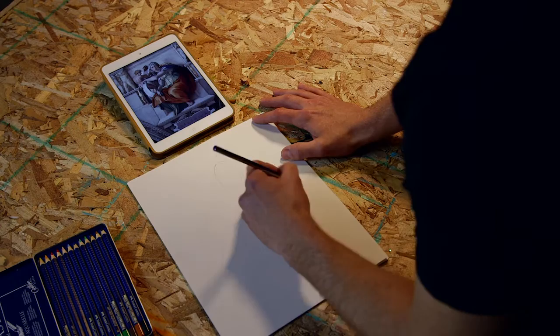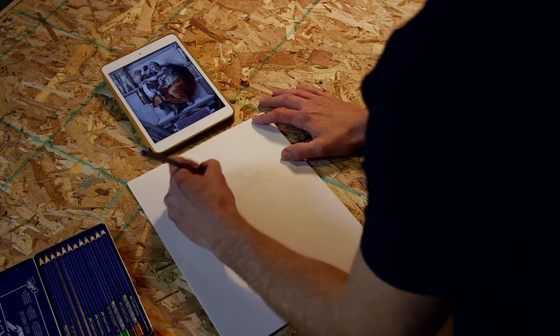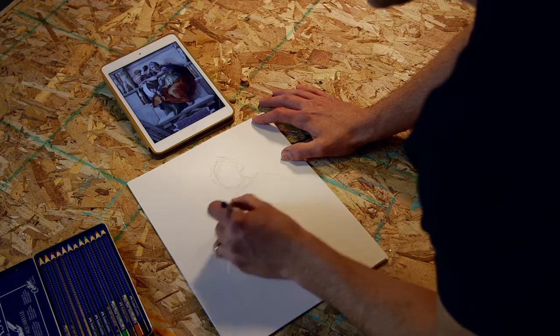Once you find a subject, and try to find something that's really colorful, let's begin sketching out our idea. Remember, start with the basic shapes, and then let's go back and add the real fine details.